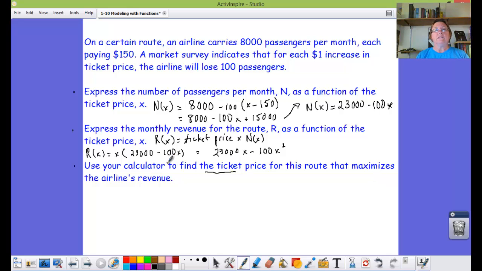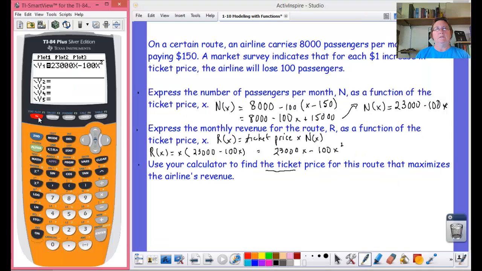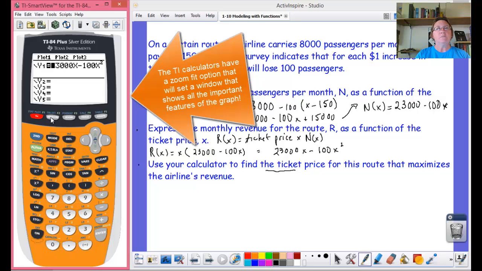Now it says that we're going to use our calculator to find that maximum revenue, so let me get my calculator up. Alright, I've entered in the function into my y equals, and I have experimented until I found a window that fit well. So I want to show you my window settings. X again is the ticket price, and I have my x's going from 0 to 300. Y is revenue, and they are going to make a lot of money, folks. Somewhere less than $1.5 million. Again, I fiddled around with this until I found a window that showed what I wanted, and here it is.